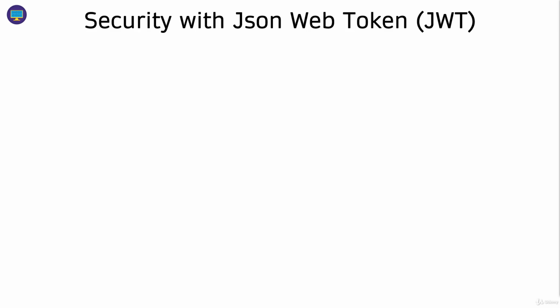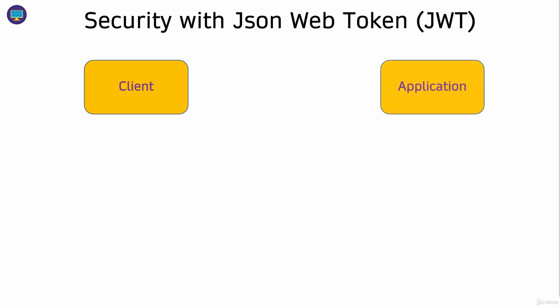So how exactly are we going to use JSON Web Token to secure the application? We have to step back a little bit to the initial picture where you actually have the client. The client is what needs to access your secure application. And then you have your application, which is the actual application that is secure, and you want your client to be authenticated to be able to access it.